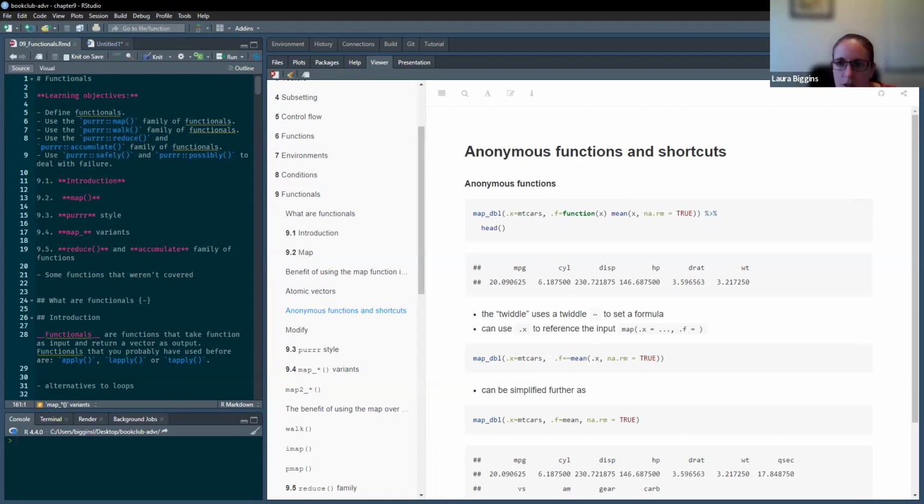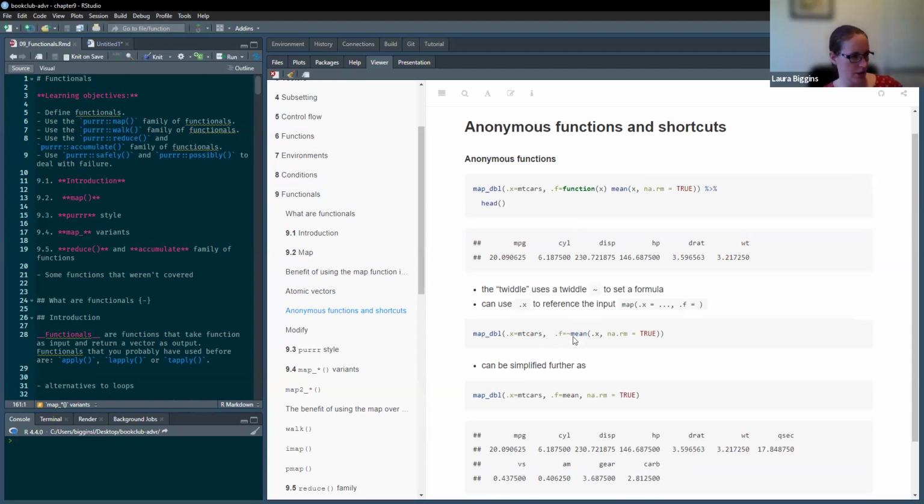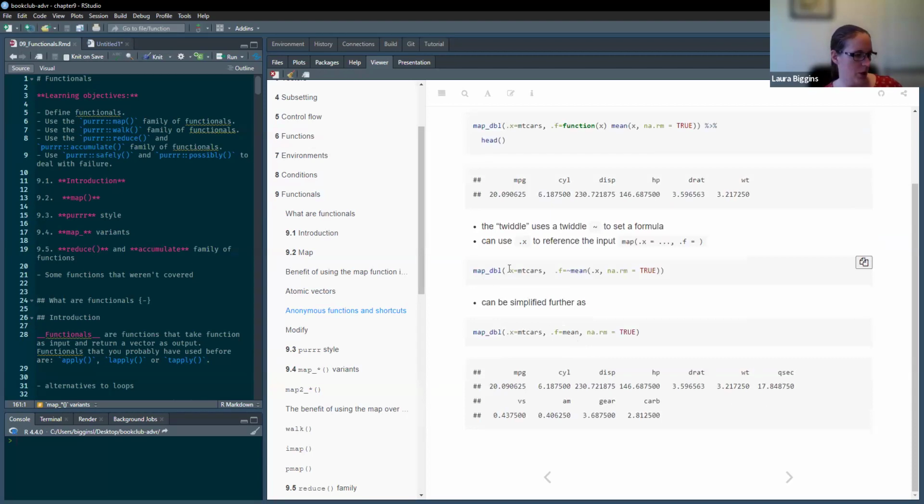This first one, we're just saying function x, and then defining that function afterwards, which is how they used to write things for lapply. But there are now some shortcut ways to do this with the purrr functions.